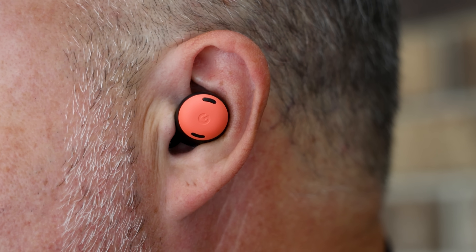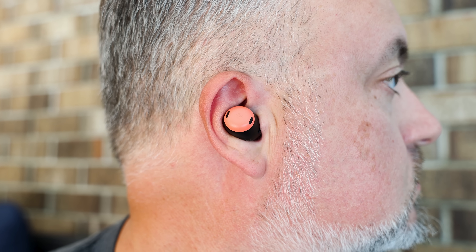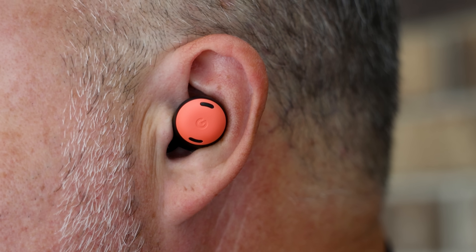So what's the bottom line on the Pixel Buds Pro? They are damn good earbuds, full stop. Maybe not quite as good as the AirPods Pro — I'm splitting hairs at this point — I really enjoy the sound out of both. I enjoy the fact that the Pixel Buds Pro are $50 less than the AirPods Pro. If you're an Android person, they're almost a no-brainer, especially at that $200 price, and especially when you consider they're probably going to go on sale at some point. They look good, they feel good, and most importantly they sound really good. The ANC is real close to excellent, the extra Android features are great, and the price is pretty competitive. There's still more coming with spatial audio at some point — all in all, the Pixel Buds Pro are an excellent option from Google.